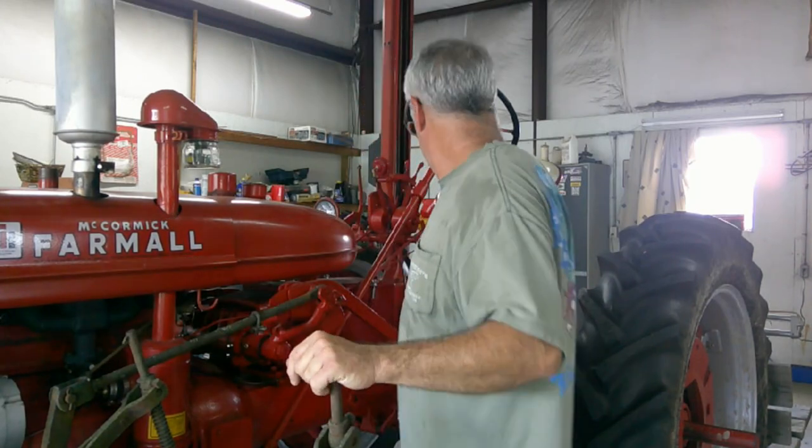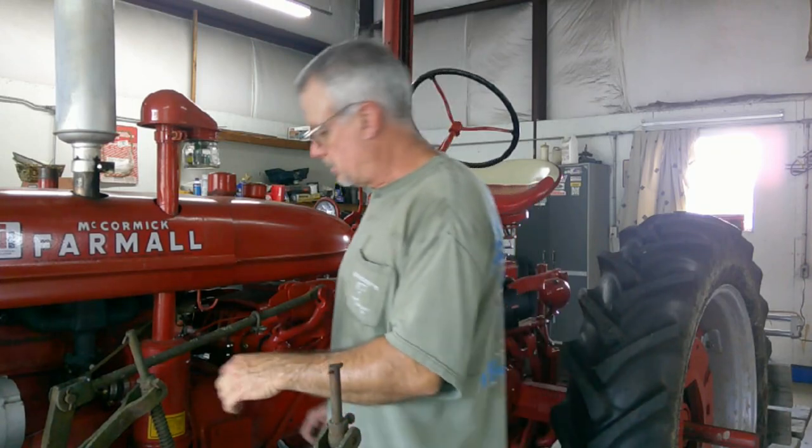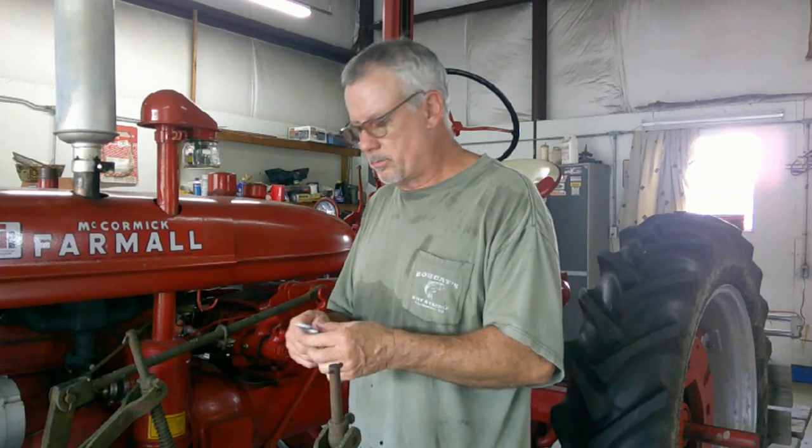Anyway, today's little project is just something quick to do. We're going to try and get the alternator closer to the motor so that when I use the front cultivators, this arm won't hit the alternator. In the last video, I said that the lock plates that hold this bar to the front of the cultivator were broken, so I made new ones. When I'm done with this, I'll probably put this on. I've already got the one on the other side, but I may take it back off and paint it first.